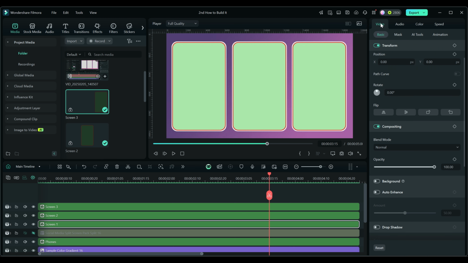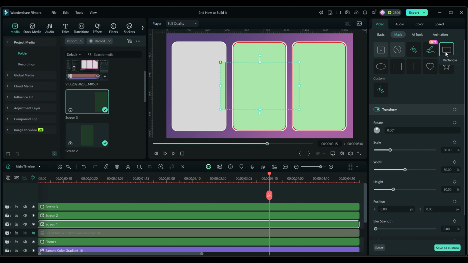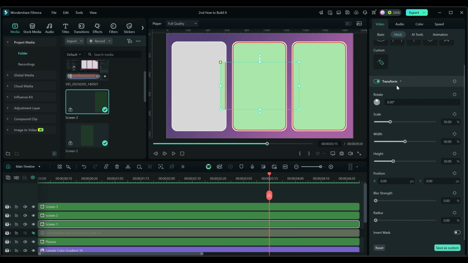And most likely you would have been over here in video, basic, and we select mask. And we want to use the rectangular mask. And we could move these around like this. However, you're likely to grab some other feature on there and things are going to get messed up. So you're better off using the transform section. Let's make sure we scroll down so we can see the entire transform section from transform down to invert mask. And then we will adjust this, and they're pretty much the same locations as we were before.